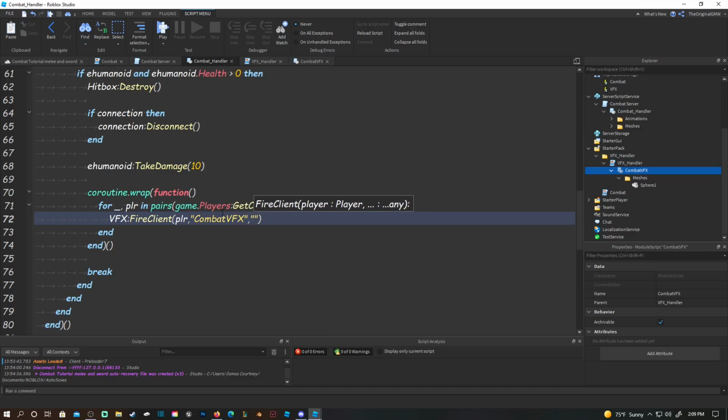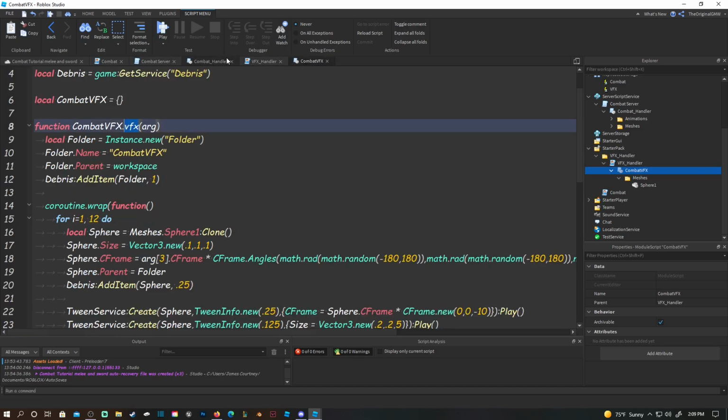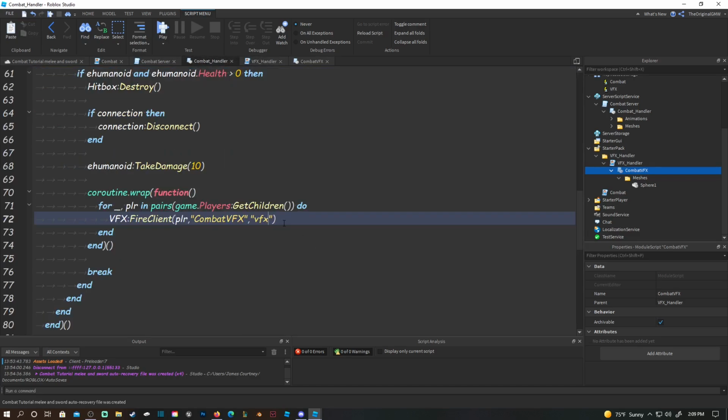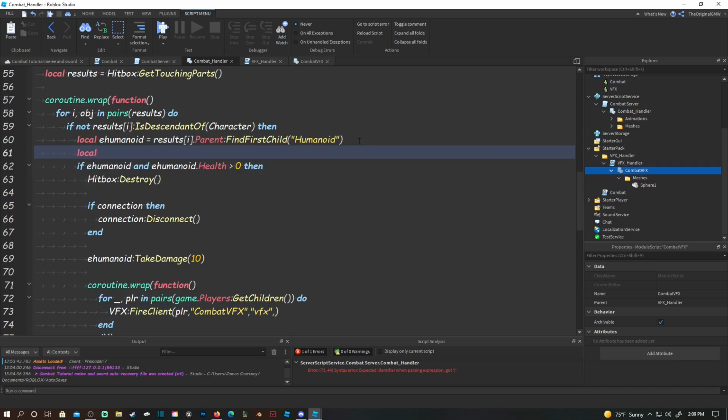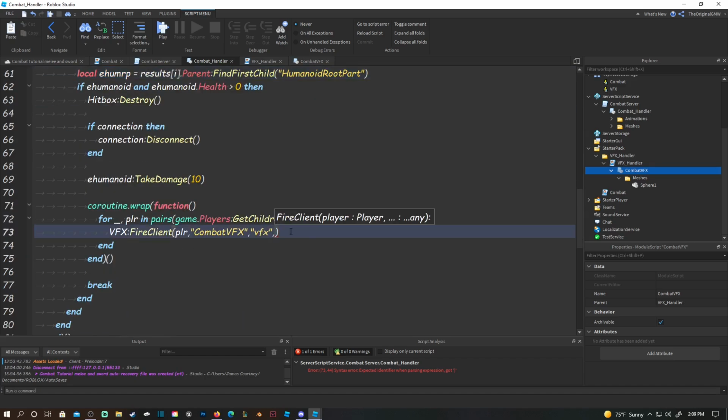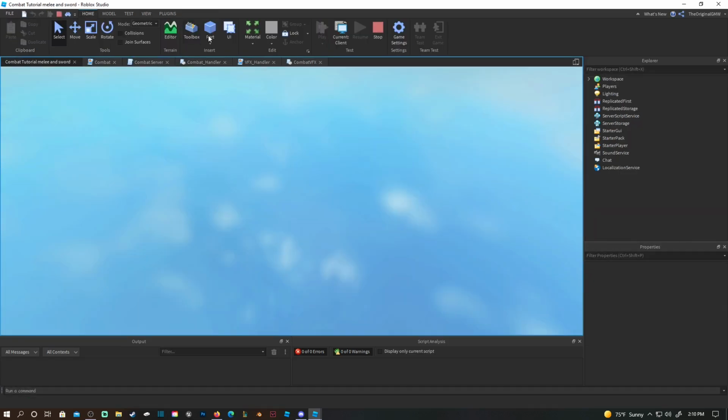Sorry for the word cut. Okay. Argument 2 is the function inside of it, which is VFX, all lowercase. And then argument 3 will be the pivot point. So we need another variable. We're gonna do local enemy humanoid root part. We're just gonna copy this line and do humanoid root part, right? And we're gonna just send the humanoid root part through there, and then we can save this and then play, and everything should work accordingly.